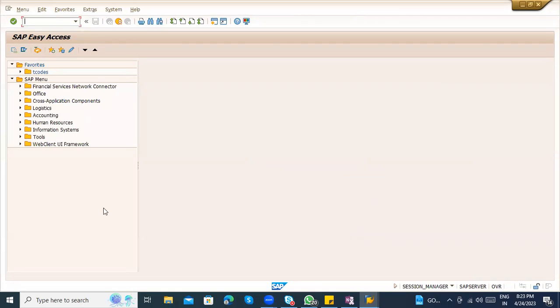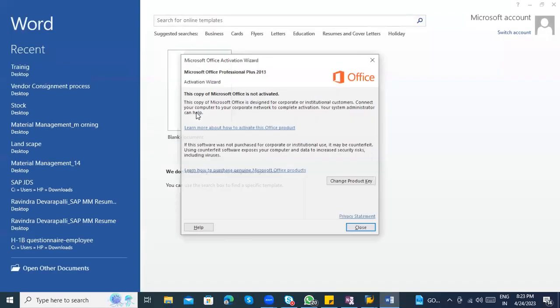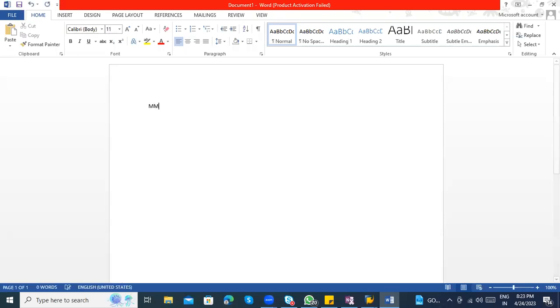Okay, no problem. So let's try to understand something new. Every time we are doing scenarios, right? Today we'll try to do something different, from an integration point of view: MM and FI integration. This is an important integration. If you are in implementation, then it is very important. In support, you will get this kind of ticket very rarely, but at the implementation level, you will get more on MM-FI integration.